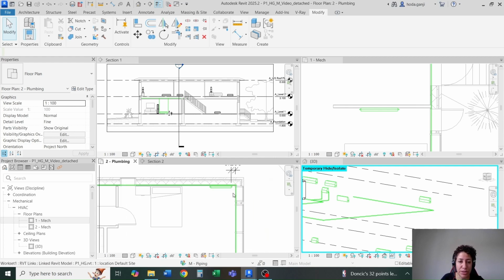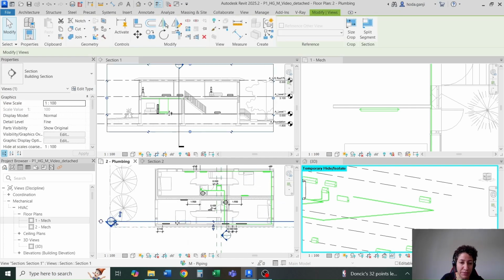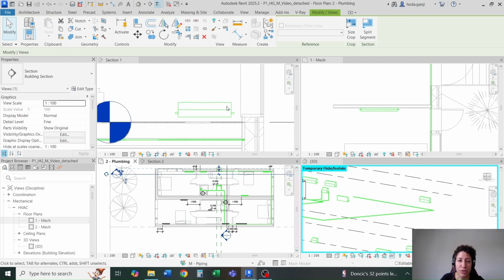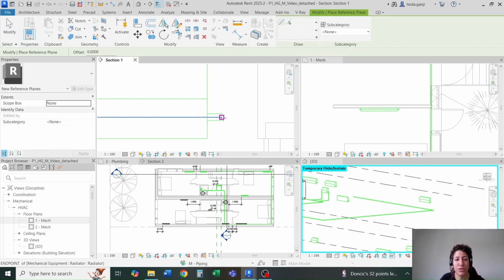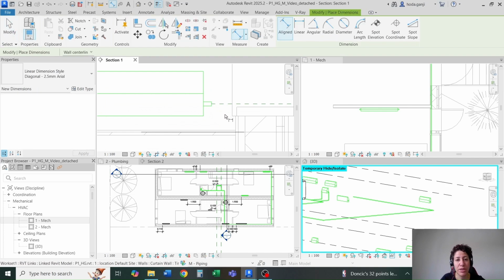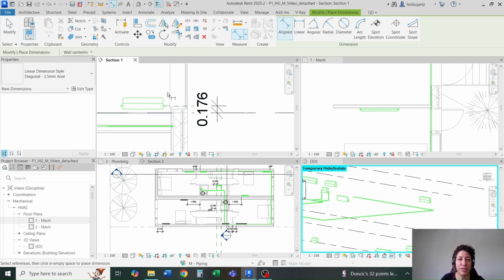This is the radiator of the corner bedroom. If I want to see it on the section, maybe I can flip this section and move it up here. So for this radiator, I'm going to type RP, draw a reference plane, so I can get its elevation above level, which is 0.176.